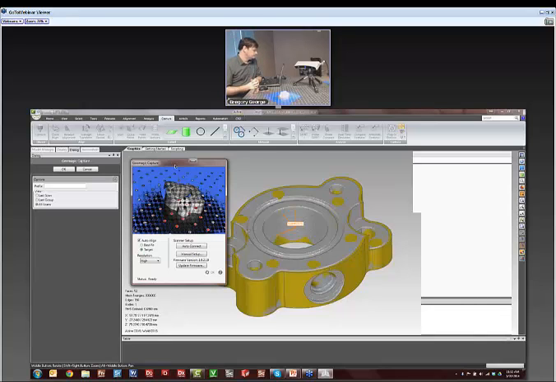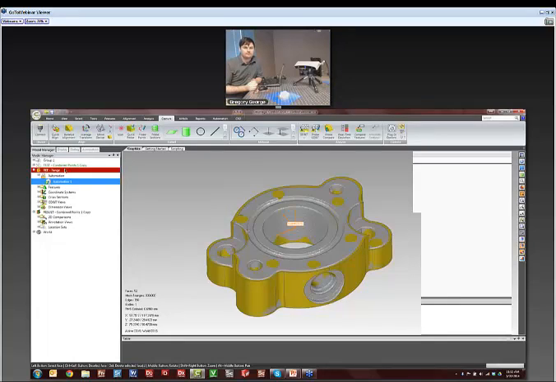Geomagic Control by itself, just for a moment, will this software work with a Faro V2 laser scanner? Yeah, it works with the V2, which would probably be on a Platinum arm, right? So you could run connected to the arm and then just switch over the device that you want to use and scan with the capture, depending on which device you want to use for your inspection process.